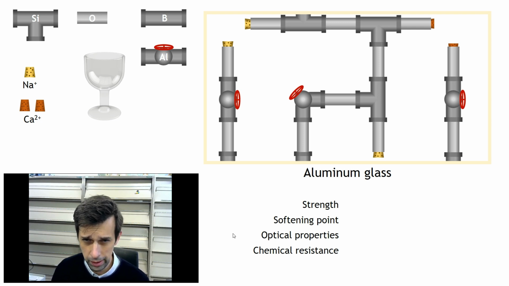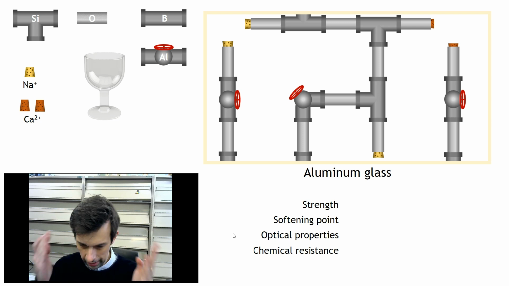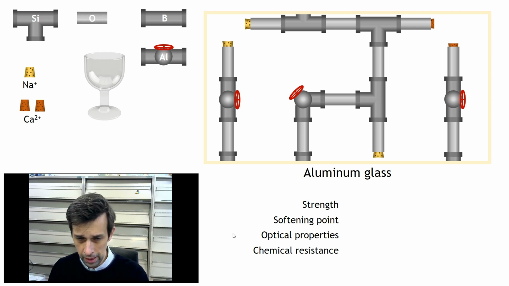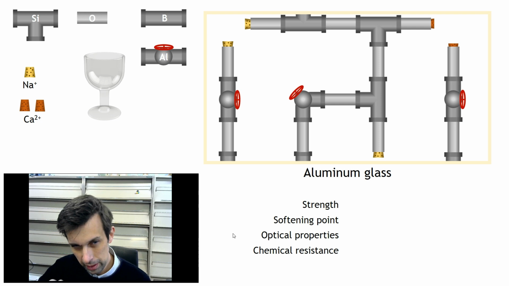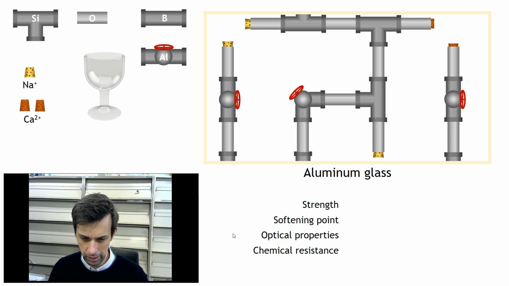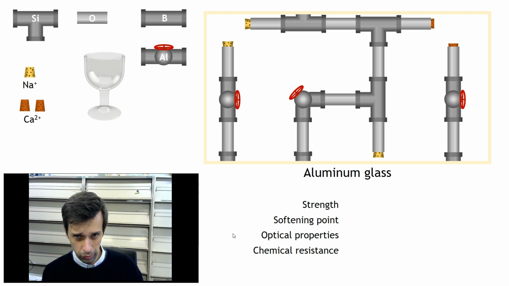Then we have something that makes a little less sense in my representation of piping, and it's aluminum, because aluminum can act both as a stopper, interrupting the network, or as part of the network. It can form network or it can modify network, and that's a little messy to represent. So the best idea that I had is to represent it as a valve. Then it can be either open or closed. It's a little difficult to imagine the aluminum switching from interrupting the network to forming the network in service. Let's imagine that when we put it inside of a structure, it's either open or closed.